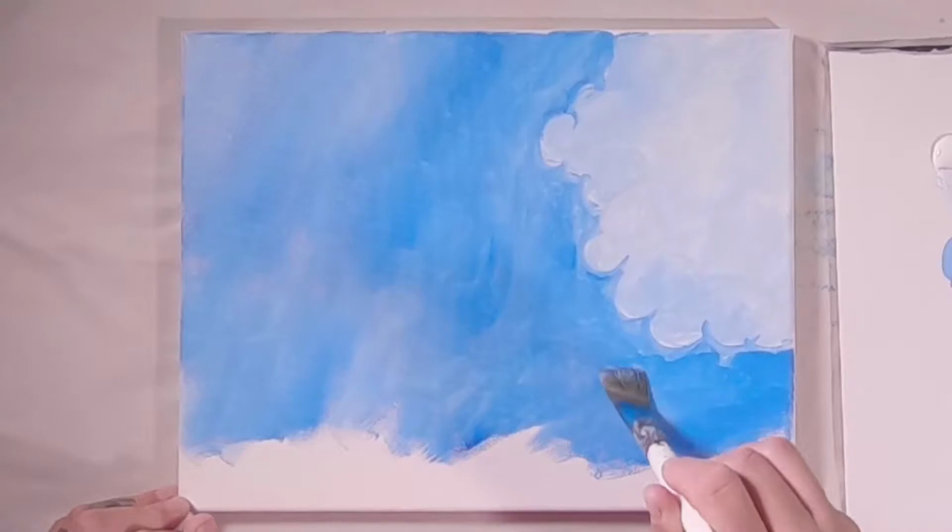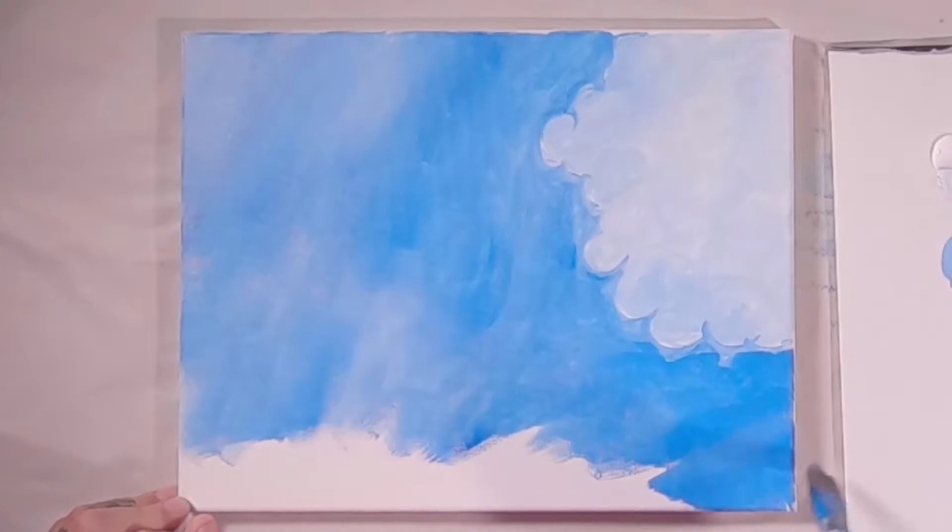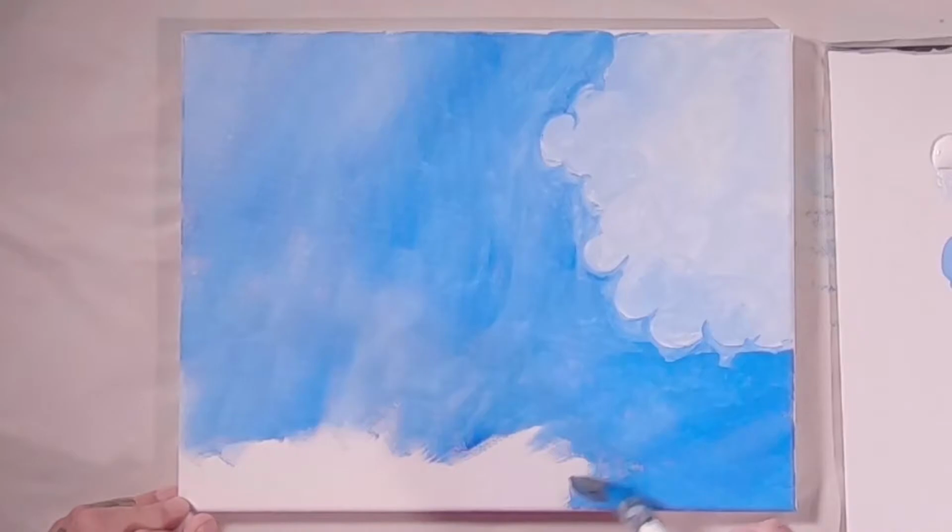There's an old saying about red skies when it comes to sailing. It used to be, red skies at night, sailors delight; red skies in morn, sailors heed warn. And what that meant was, if there's a red sky at night, the rain is coming at night. If there's a red sky in the morning, it means the rain's coming during the day, the storm. And so you might just want to stay home and not go fishing that day.